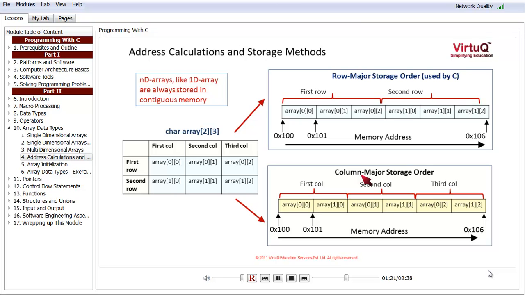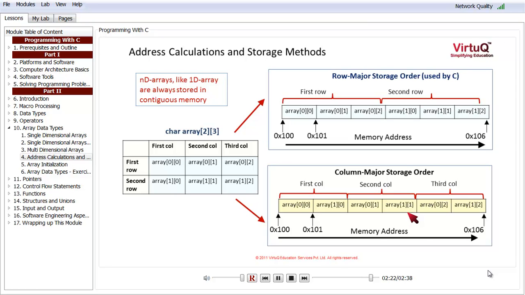So here's a small example and suppose the elements in this array named array are array[0][0], [0][1], [0][2], that is the first row, and then we have the second row, array[1][0], [1][1], [1][2]. So the first dimension is referring to the row number and the second dimension is referring to the column number. So notice in the row major ordering, the elements array[0][0], [0][1], [0][2] come in a contiguous fashion. And then we have array[1][0], [1][1], [1][2]. So each of the individual rows is stored by itself, one after the other. So that is row major. In the column major storage ordering, the element array[0][0] is followed by array[1][0]. Then we have the next column, that is array[0][1], then array[1][1]. So each time a column has been stored. And that is how the contiguous memory location is utilized.